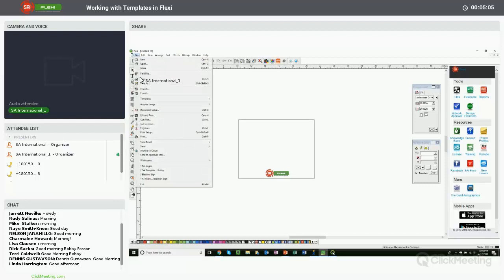So in the templates, we can go to the File menu, we can go to Templates, and then I'm going to open a template. Notice we have Apply, Open, Save, Save As, and then a Template toolbar. We'll open that here in just a minute. But first off, we're going to rob some information off of one of the pre-made templates.